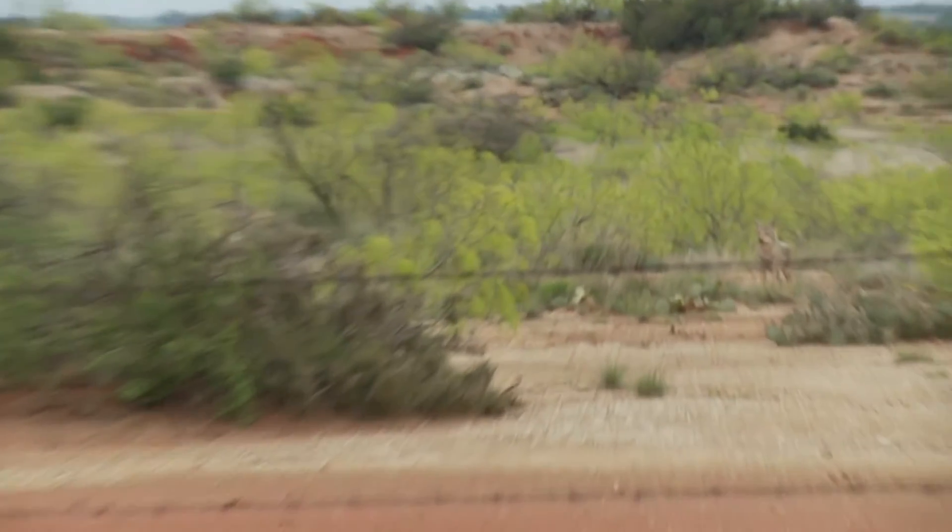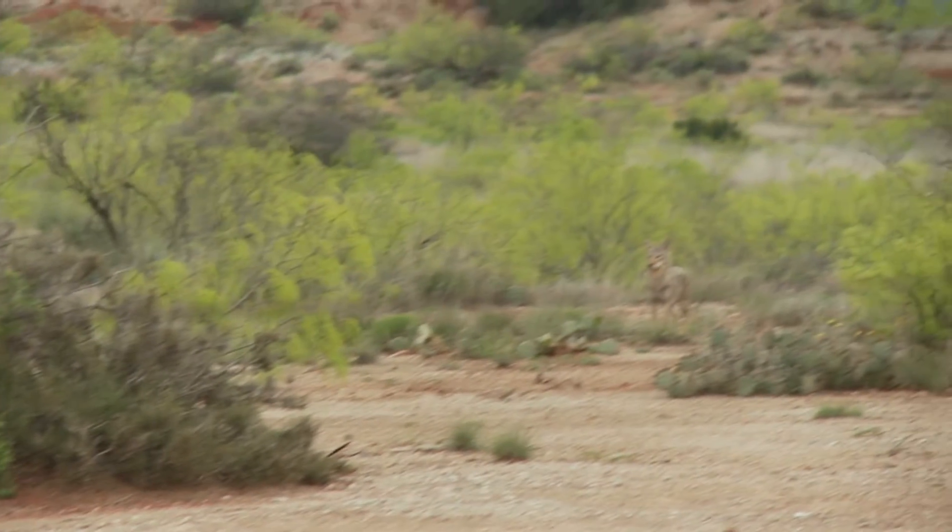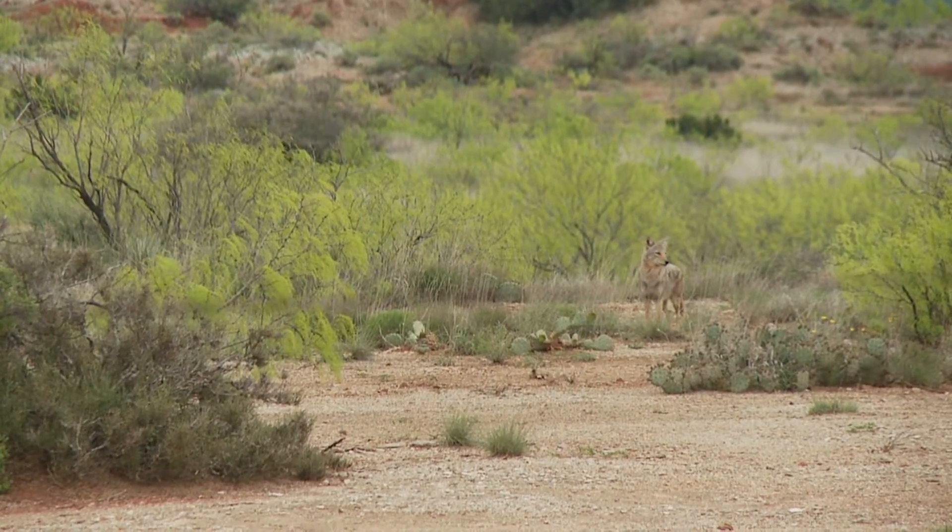The other kind of coyotes that come in — a lot of times a coyote will get to a point where he'll what we call check up. He'll stop and look, make sure everything's right before he comes rushing in. A lot of guys will want to shoot that coyote right there. I'm not saying don't shoot that coyote right there, but look at his body language. Is he focused on the call or is he focused on you? If he's focused on you, you should probably go ahead and shoot that coyote at that point.